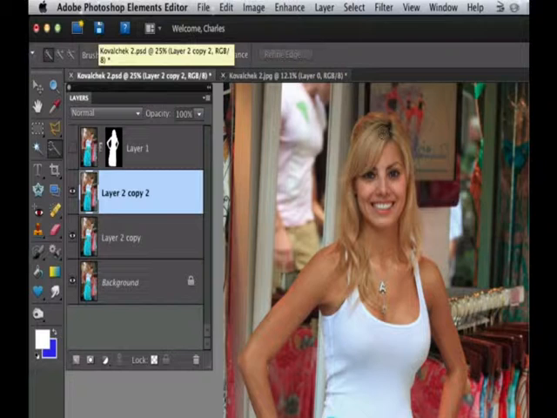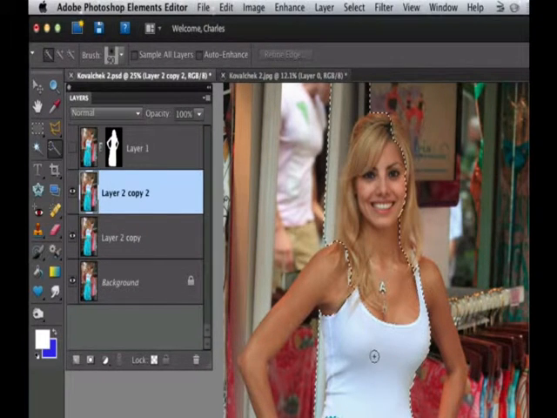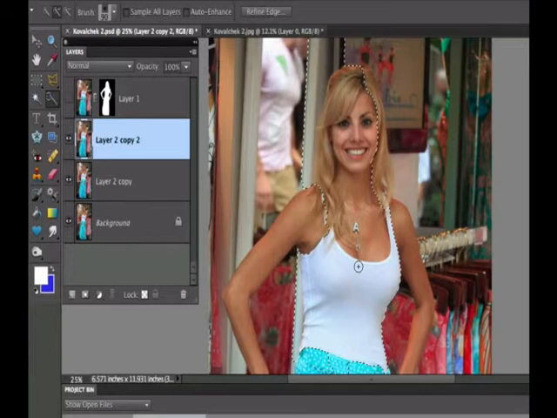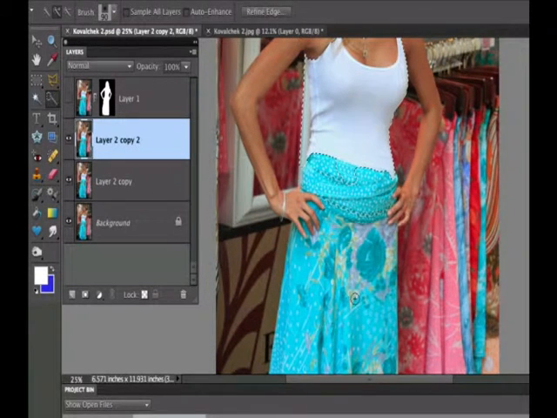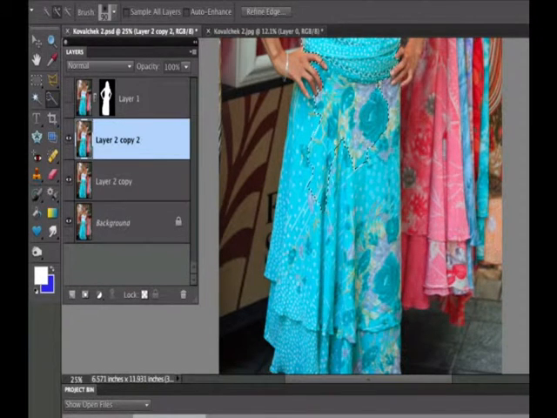Make sure that your brush is a sufficient size to go ahead and select her and her arms without any of the background. So I'm going to start from the top. I'm going to select her. Now you'll notice that some of the areas it's going to pick up because there's not that much of a difference, like this white area from her white shirt. There's not that much difference in the color, so it's going to have a hard time distinguishing where she ends and the other things begin.